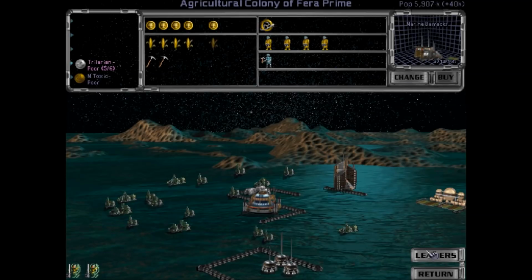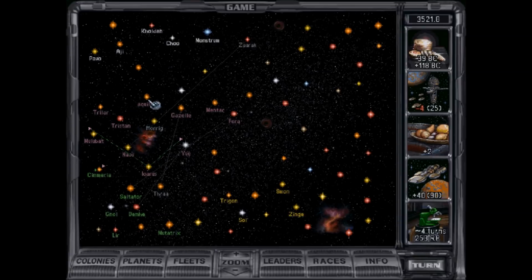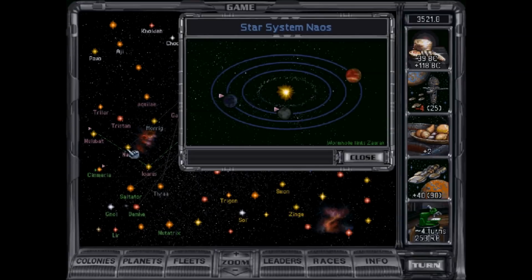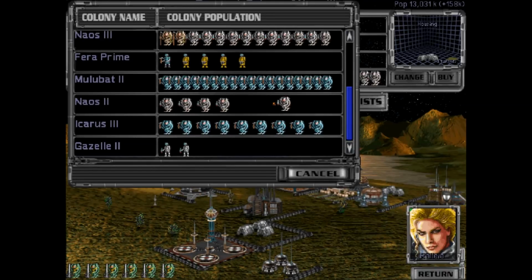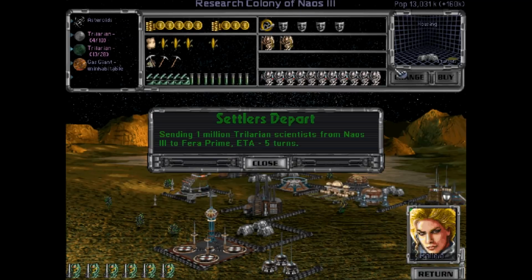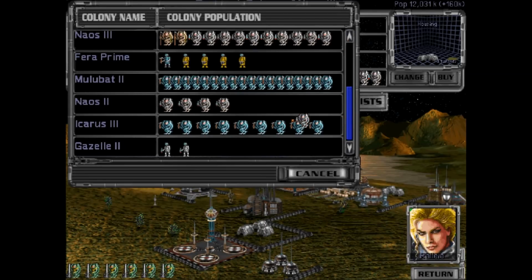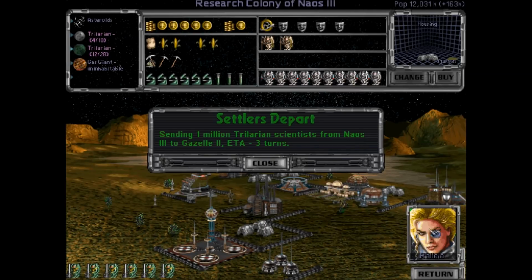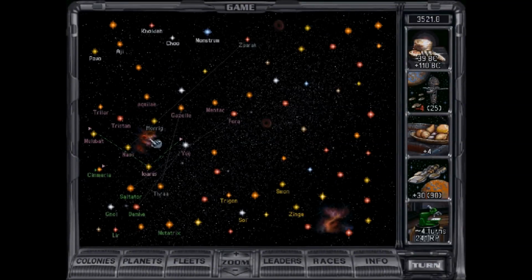Can do its thing for right now. What I do need is to be transporting some more Trilarians around the place. So this colony, Naus 2, let's transport a guy to Farah Prime. And let's transport a guy to Gazelle 2. Okay.